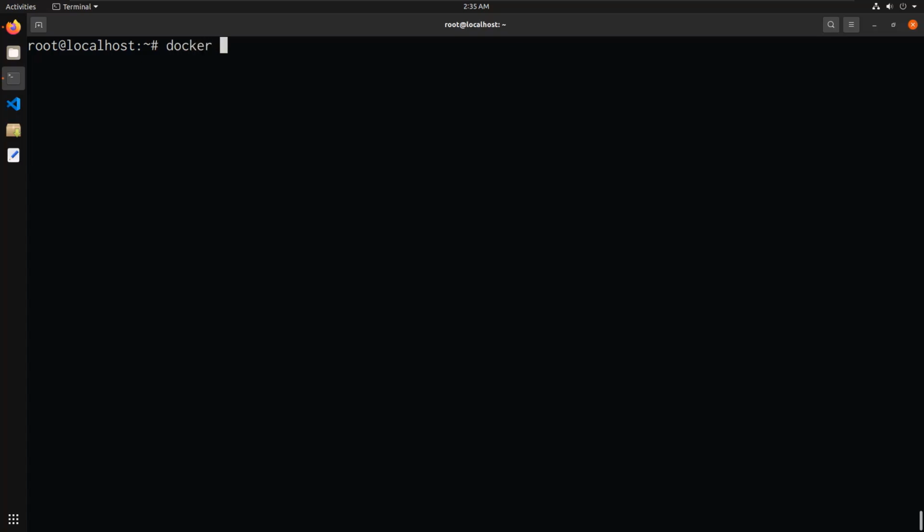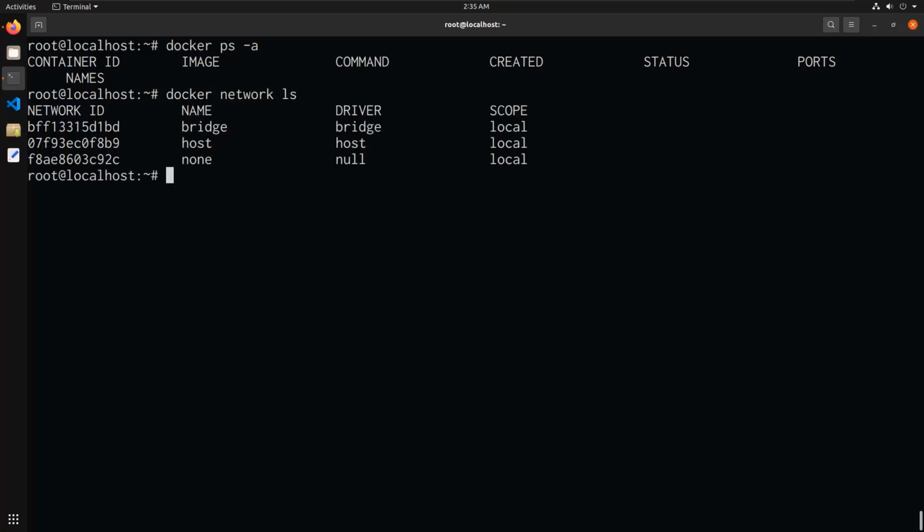Firstly, let me just check if I have any containers running. No, we don't. Okay, so to inspect the networks that come by default, we can just say docker network ls. That's going to list out all the networks, and you can see they're sorted based on the type of network. So you have your bridged mode, which again allows all containers that are running on that particular bridged mode to communicate with each other. Now, by default, all containers will use the bridged mode, and I can actually demonstrate this for you.